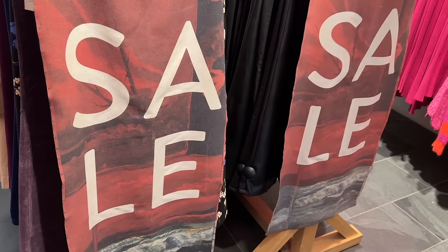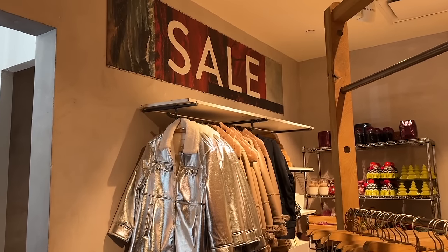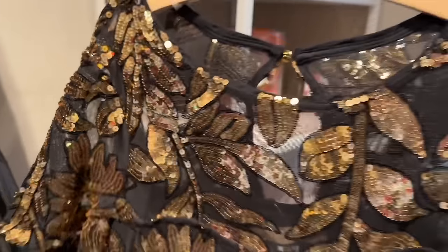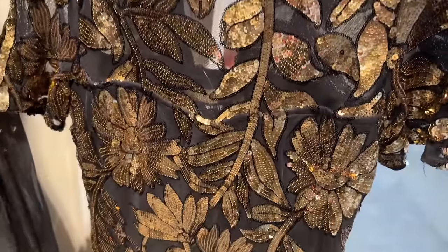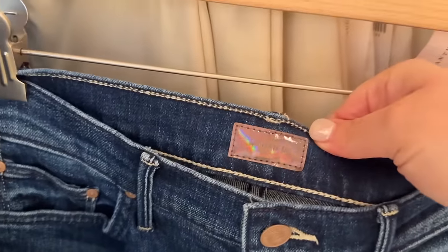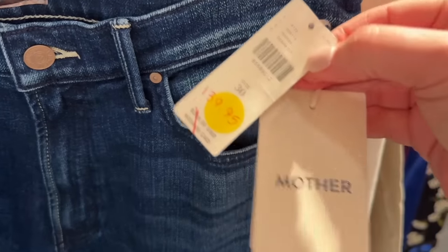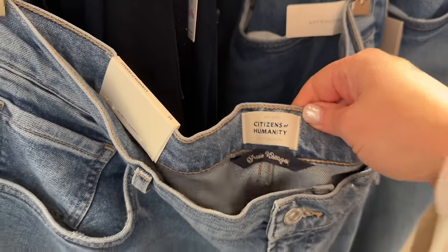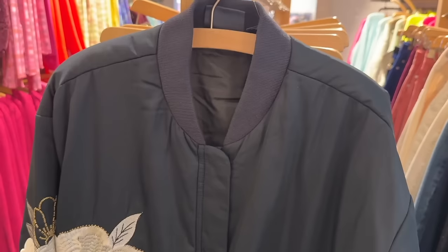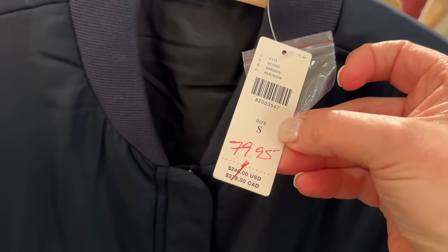Let's laser in on the return room. Be sure to check the sale room often and thoroughly because each store not only gets different items but so many returns. If you go in on a Monday and come back on a Friday, you could see an entirely different collection on sale. Items like mother jeans could be selling great in one area but not another, so the store lightly marks those down. I consistently find a gold mine of high-end brands marked down because I take my time going through these one-of-a-kind pieces on the rack, and I check all stores in my area.